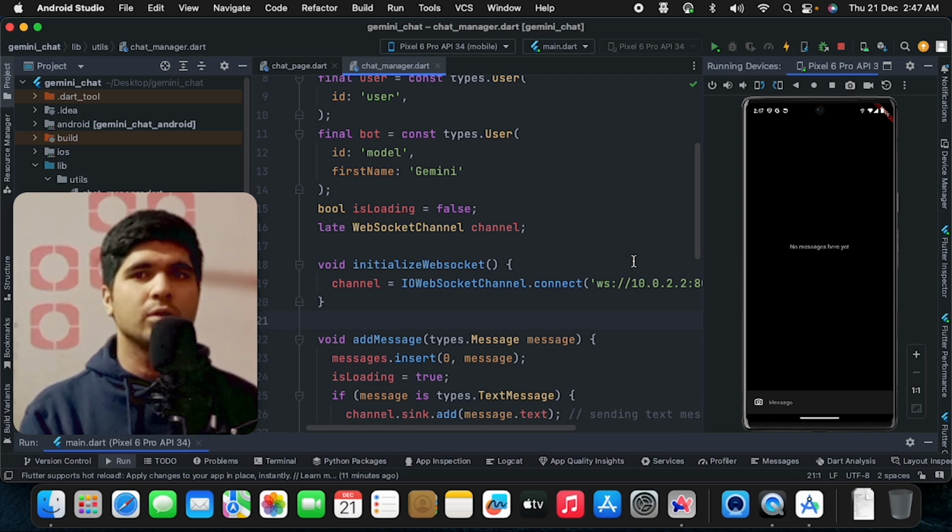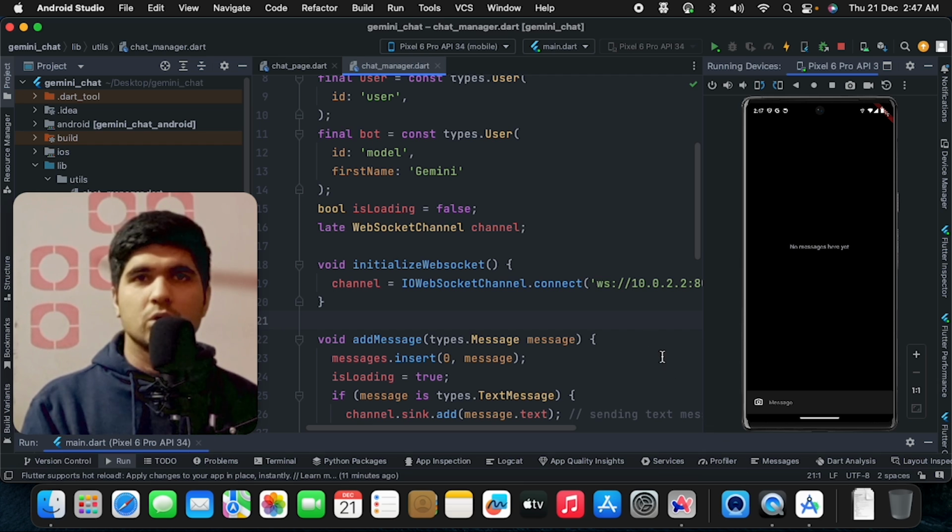Now I'll create our Python backend and move into that. If you don't know Python, you don't need to worry, because the API that we'll be writing is pretty easy and pretty small, and I'll be explaining each and every part of it as well. But first, let me show you the Gemini API.